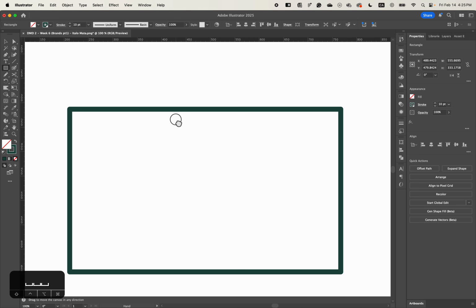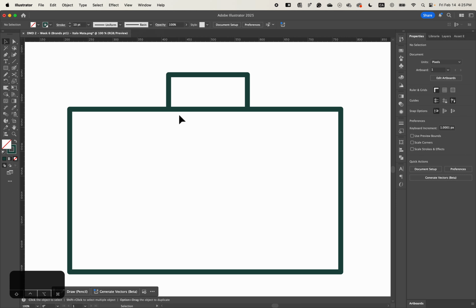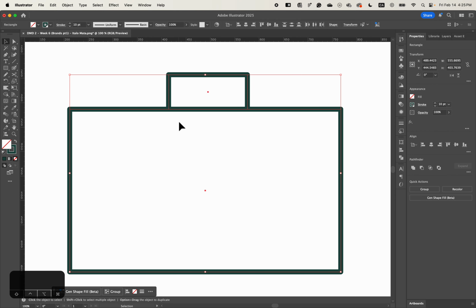All right, so this is the base of my camera, and then I will create another rectangle here for the top part. Okay, so this will be a smaller rectangle. Here I will merge these two. I will unite them.